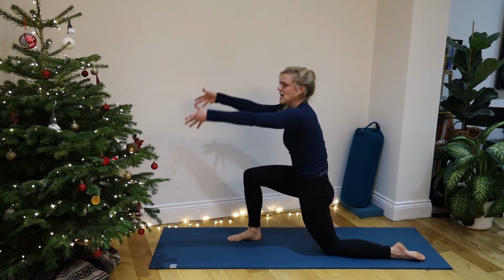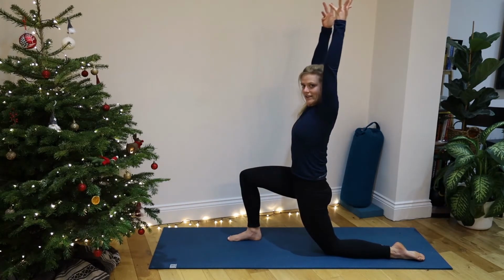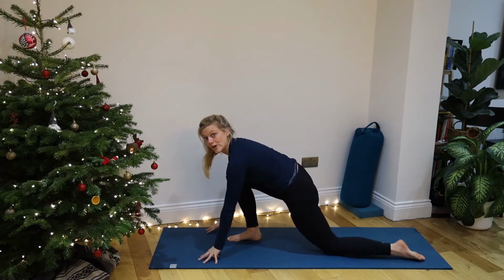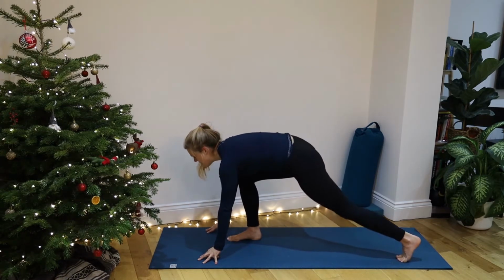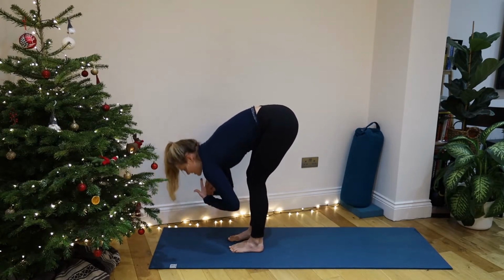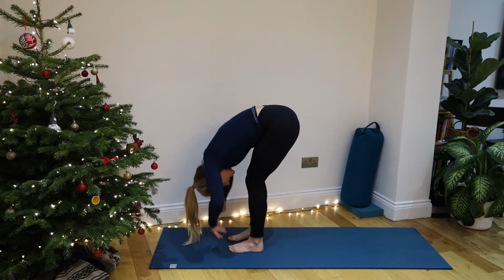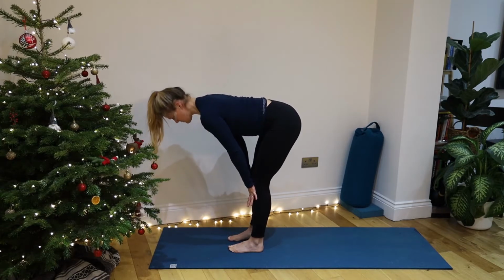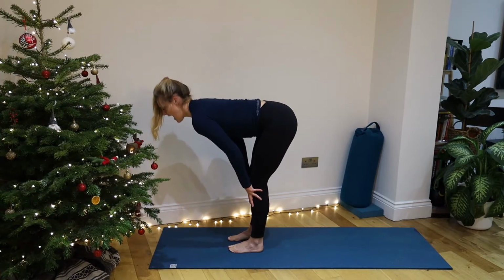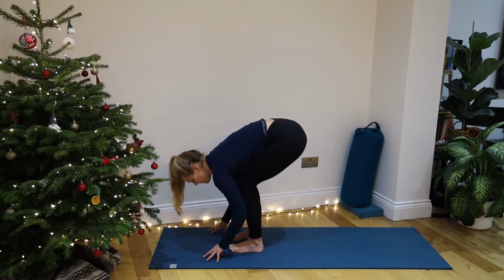Untuck the back toe. Inhale just for 1 breath into your lunge. Exhale, reach both hands forward just in front of your right toes. Tuck the left toe, lift the knee, and then step that left foot forward to the top. Exhale to fold. Inhale, halfway lift, lengthen the spine. Draw the shoulder blades together, belly draws in. Exhale, fold. Fingertips to the floor.